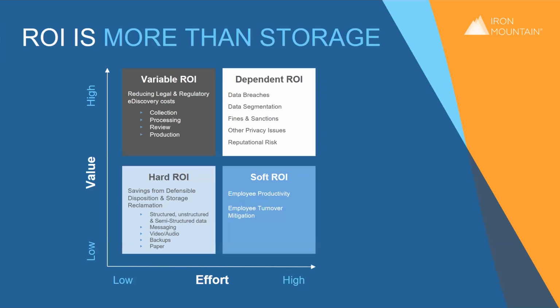So since electronic storage space isn't that costly these days, reducing that space is not the most compelling argument when calculating a return on your investment. Back in the day when paper storage was the be-all and end-all of records management, the cost per box, the cost of destruction, the cost of retrievals and returns, all of that added up and could paint a really compelling picture and identify a clear ROI.